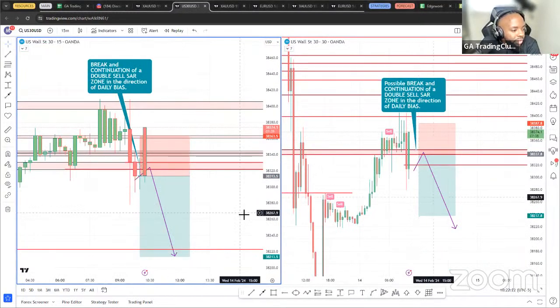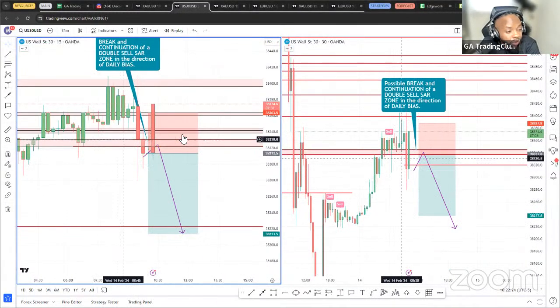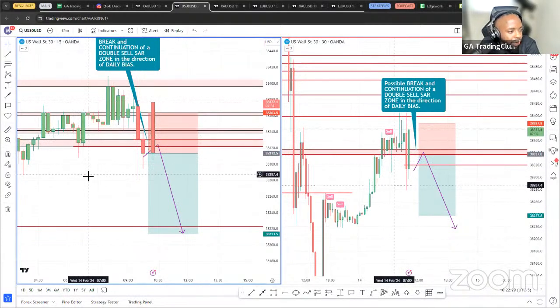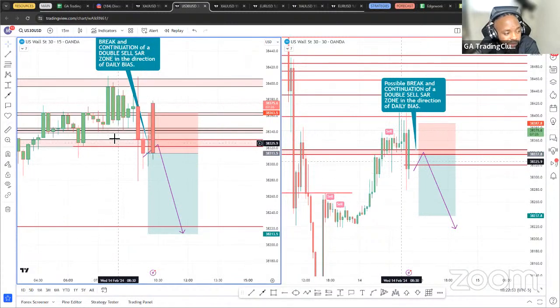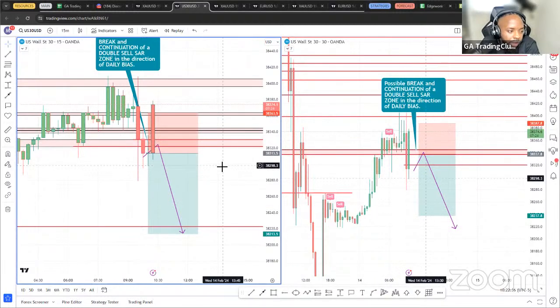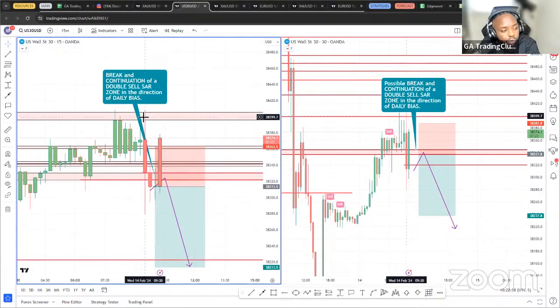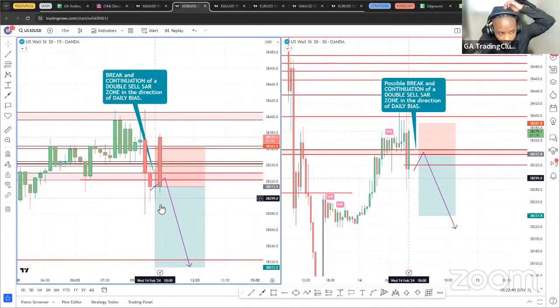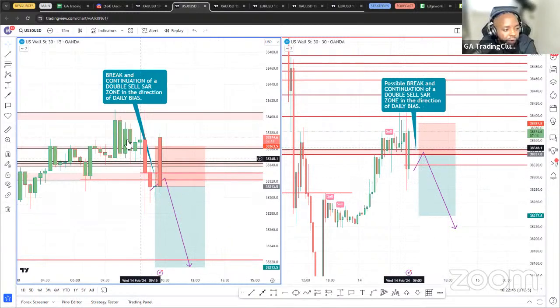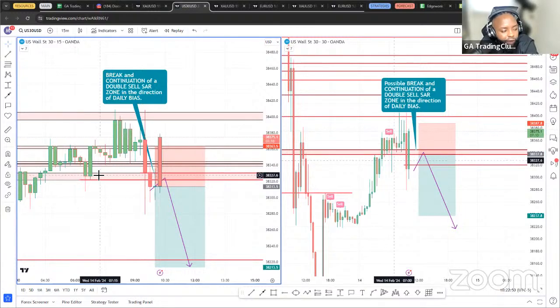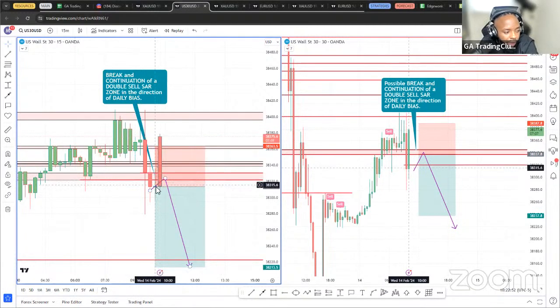All right, so reviewing this trade, there's really nothing else you could have done to avoid that L, because we're just trading that one zone. Maybe the better thing would have been to wait for this test and rejection up here, because we had marked that 50 pip zone where somebody would have set break even. But even then, we were just trading one break and continuation zone by itself. So it is what it is.